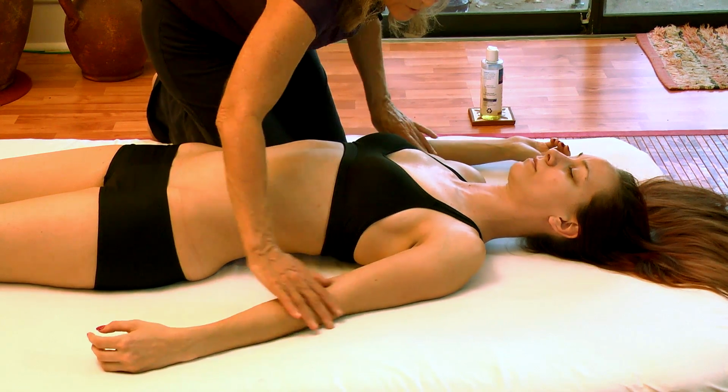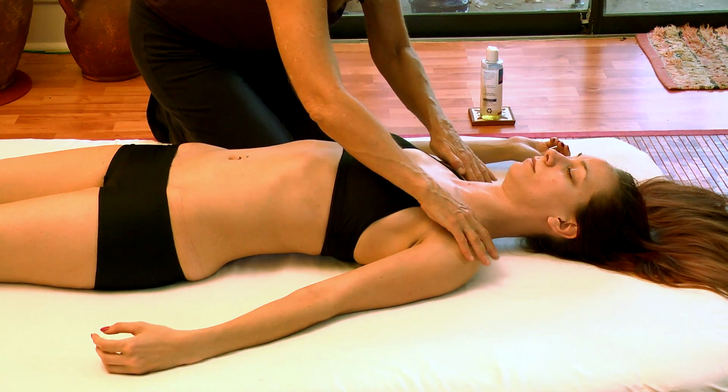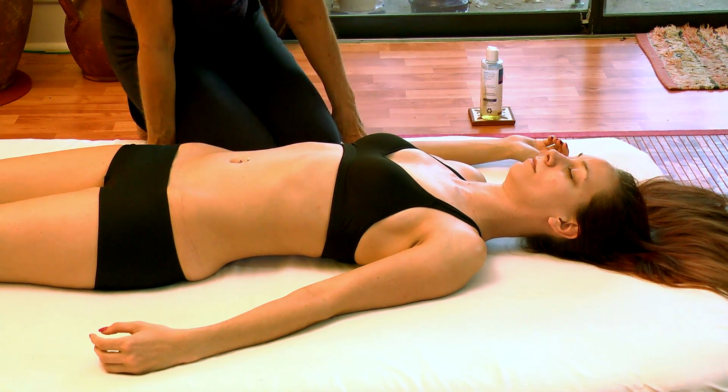Okay, so there's a little bit of work for the upper arm. It might give you some ideas. Thank you very much.